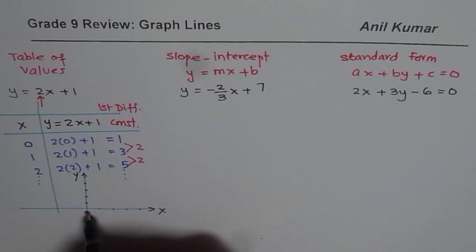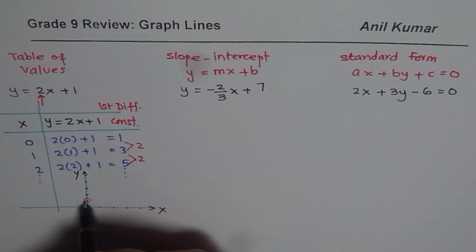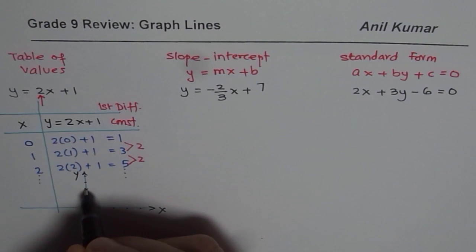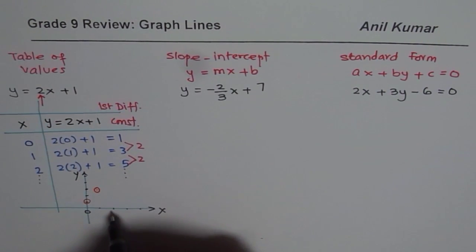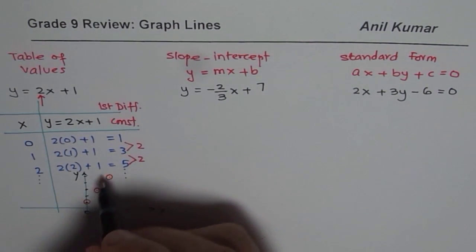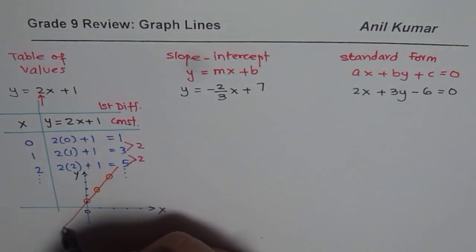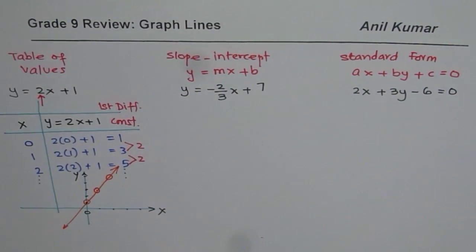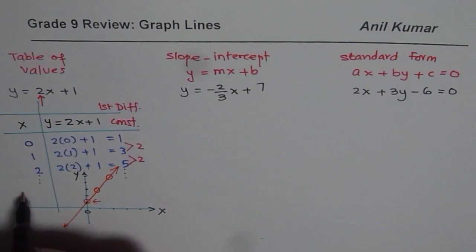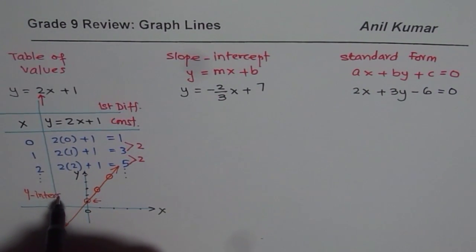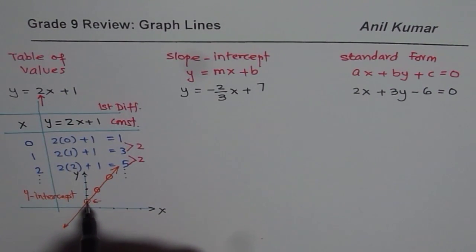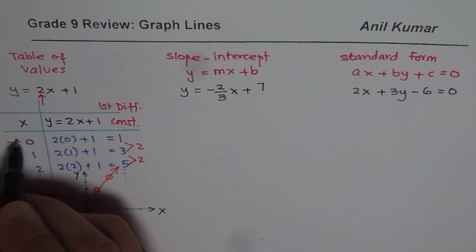So if it is 0, then the value is 1, so this is your point. If it is 1, the value is 3, so 1, 2, 3 at 1, so you get a point here, correct? And then if it is 2, then you get a point at 5, so it is like here, which is 2. Once you get these points, you should join them with a straight line. So you should keep something which can help you to draw a straight line and draw arrows on both the ends. That is how you get your line. And this point here represents the y-intercept, right? So this is your y-intercept. Let me write on this side, y-intercept. It is a point where the graph crosses the y-axis, and this is always at x equals 0.